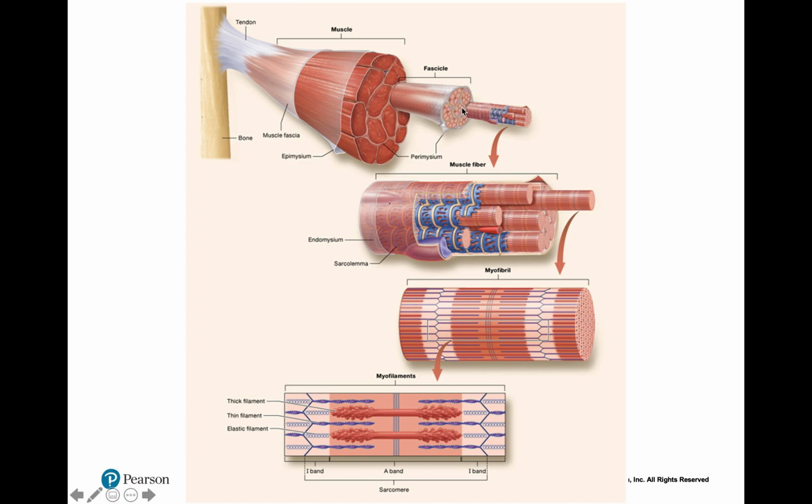And then pulled out from this fascicle is an individual skeletal muscle cell. So here it is, enlarged. I already talked about the connective tissue investment that surrounds a skeletal muscle cell. That's the endomysium. It's a connective tissue investment which surrounds an individual skeletal muscle cell. All right? And what this is showing you is it's pulling out.